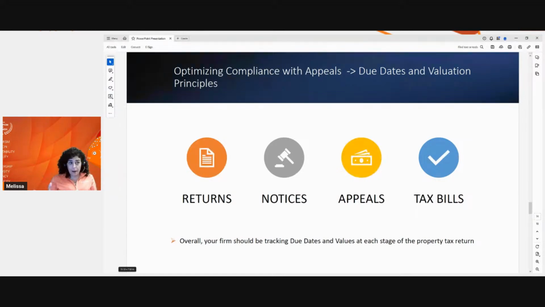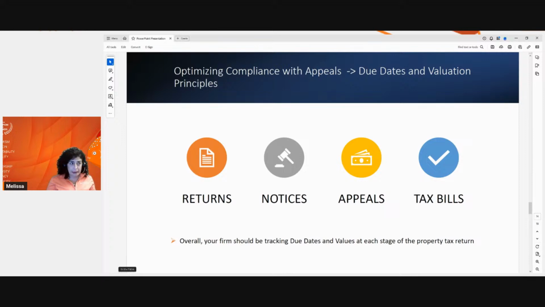And if you don't care about saving money or making sure anything's right, that is a perfectly fine compliance practice. But for you all in accounting firms, that's probably not the best method to adopt. So you are really going to want to pay attention to the notices that are coming in, but also the notices that don't come in. You're going to need to know that you have all these accounts without a notice value and track them down if you think that it's going to be worth it.